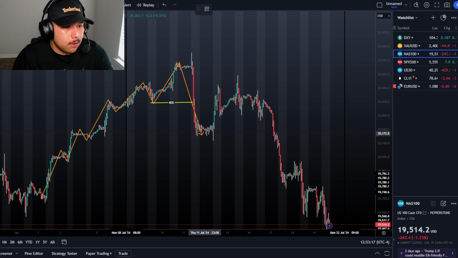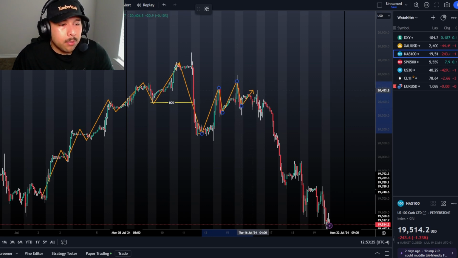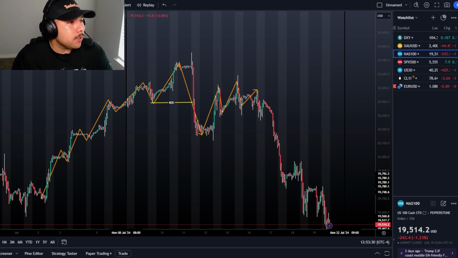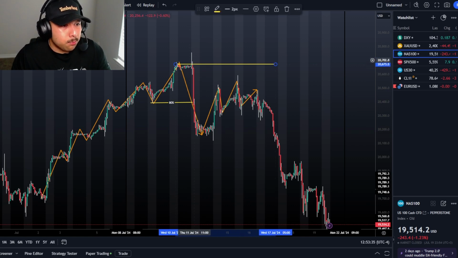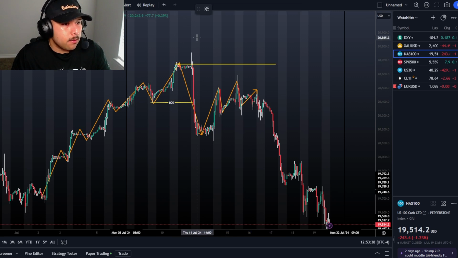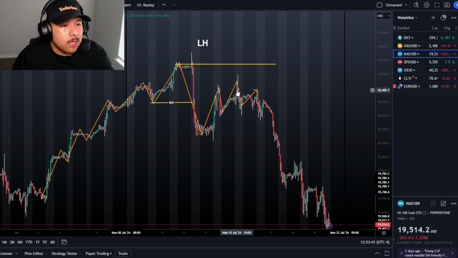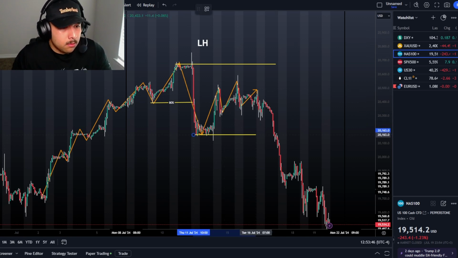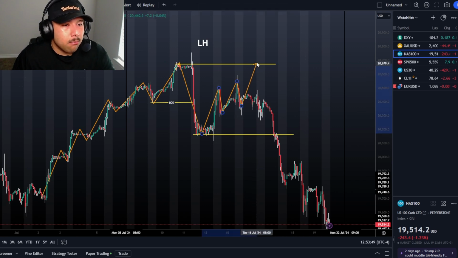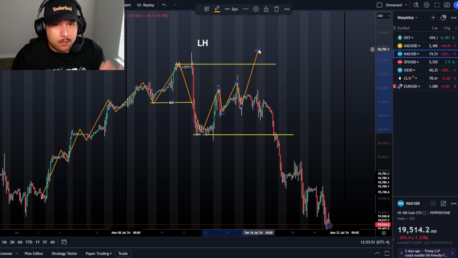And you notice how this did a retracement, creating technically lower highs and lower lows, but this trend is still bearish. The reason the trend is still bearish is because price never broke above this previous lower high or this previous high. If price were to come up and break above, then we would have another change of character, flipping the trend from bearish to bullish, but we didn't.